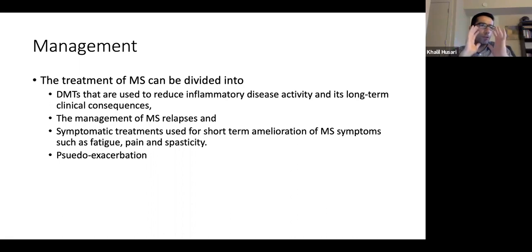So the management of an acute MS relapse depends on the severity of the symptoms and on how the patients come in, right? The cornerstone is usually steroids. If the patient can't walk, can't see, and it's very disabling, you bring them in and give them intravenous methylprednisolone, usually 1 gram for 3 to 5 days. It depends on the symptoms. Some patients also get a taper of prednisone after that, just to decrease the inflammation.